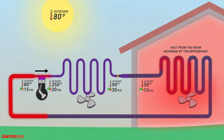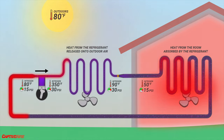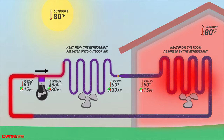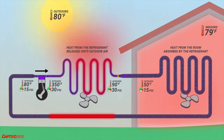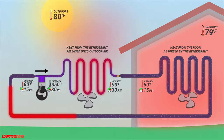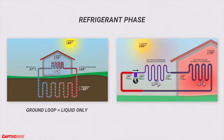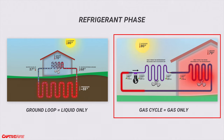This refrigeration system would actually work — sort of. With a system that operates like this, the amount of heat we could actually displace from the room would be really, really small. But we're getting closer. We've figured out that we can use thermodynamics in a useful way to manipulate matter to achieve an outcome. The limitation with this system, just like with our ground loop example, is that the refrigerant is staying in a constant state throughout the cycle — with the ground loop it was liquid, and in this case it was a gas the whole time.